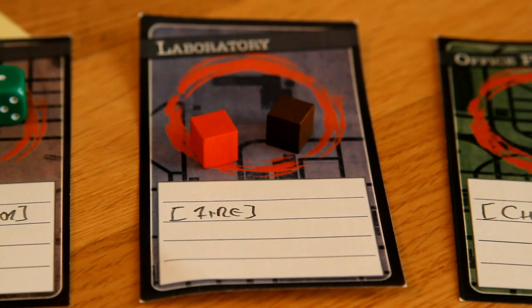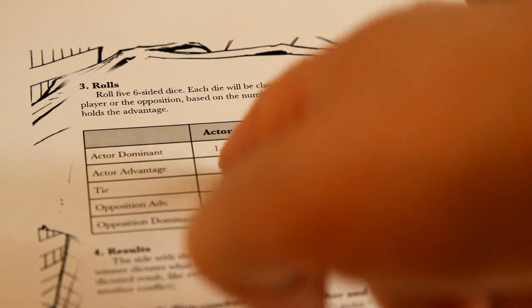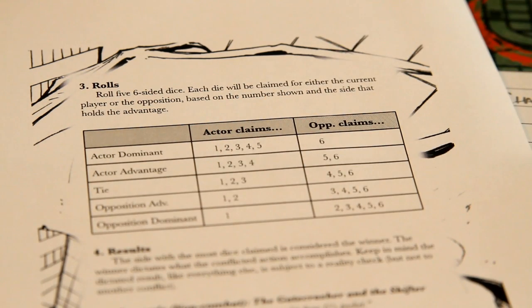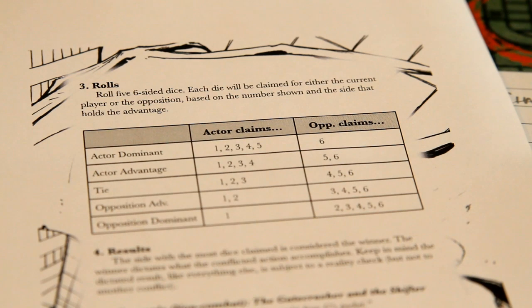Again, there will be a voting, and this time the voting is a little bit different because you are searching for advantages. And this time I will really show you the table. If the advantage is on your side, so the actor has an advantage, then he would roll, I think, 5 six-sided dice, and each 1, 2, 3 or 4 would be a success for the actor. If he is at an advantage on a tie, that would be 1 to 3 and 4 to 6 for the opponent, and so on.